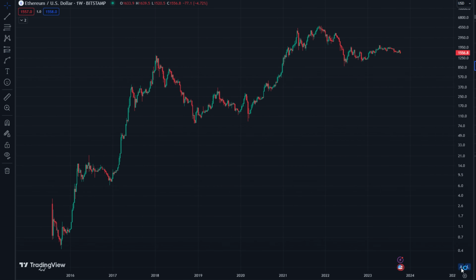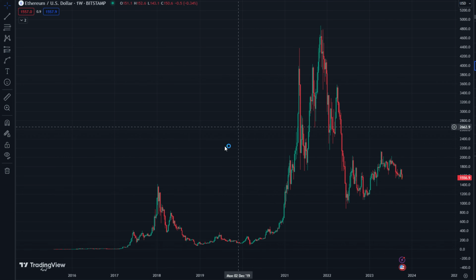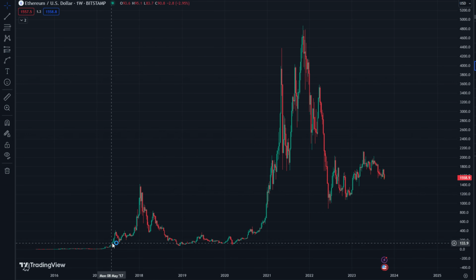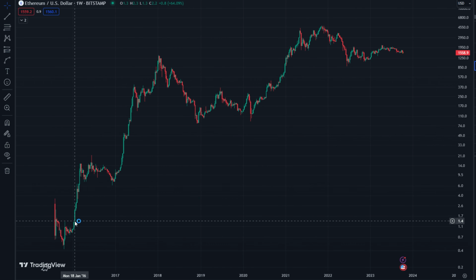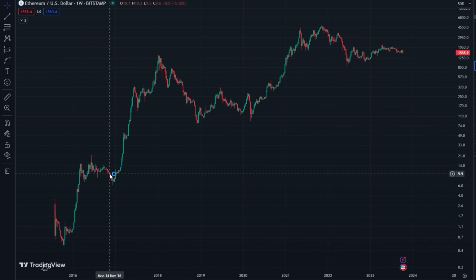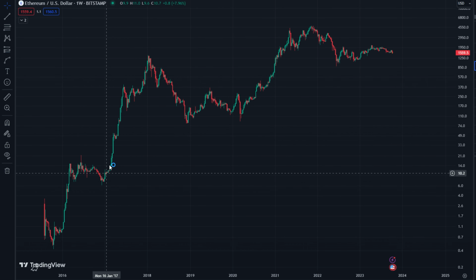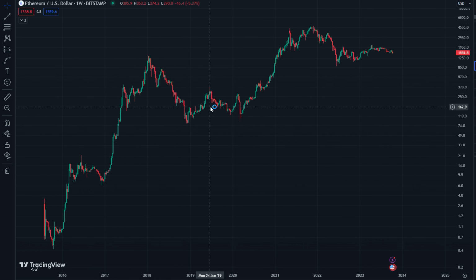And if we quickly switch to US dollar, we can see that these moves here aren't very big. In June 19, in May 17, they don't seem like much. But if we go back to logarithmic, you can see that these were actually massive moves. June 17 was one of Ethereum's biggest moves percentage-wise ever, and it's sort of the same over here.